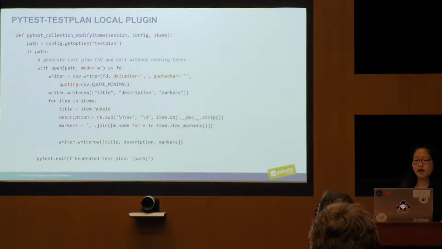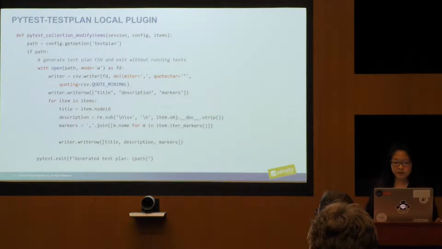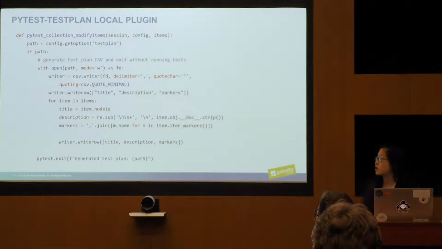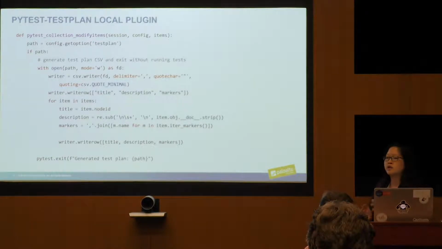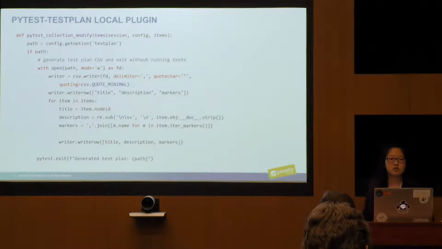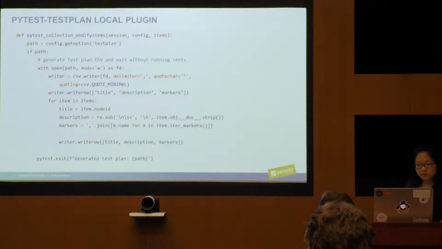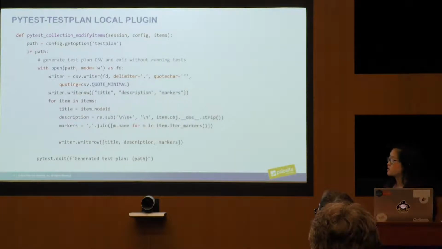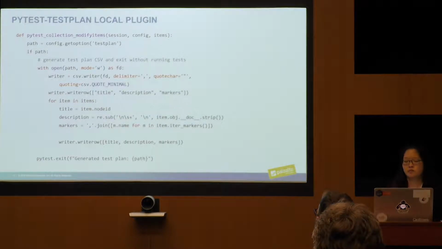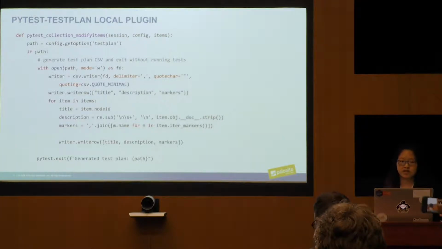So from there, pytest_collection_modifyitems is a little more interesting. I wanted to make it optional, so only if the user specified the test plan command on the command line, then you would go through these steps of creating the CSV. So then you would create the CSV writer, and then this items object that Pytest gives you already contains all the test information, because this hook function will execute after all the test collection has already occurred.